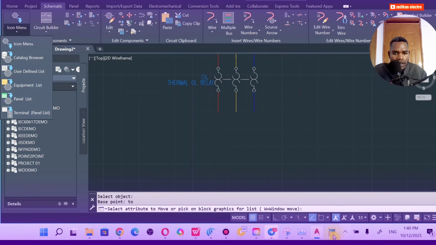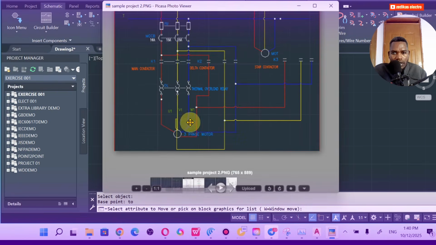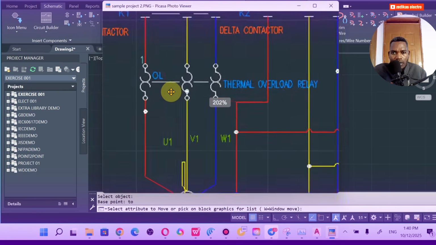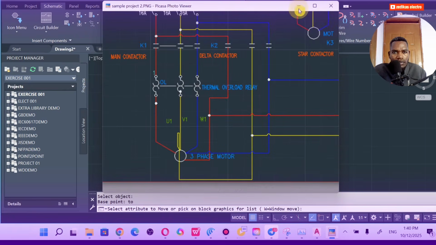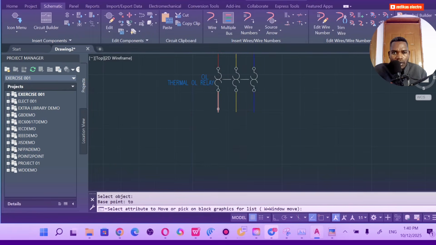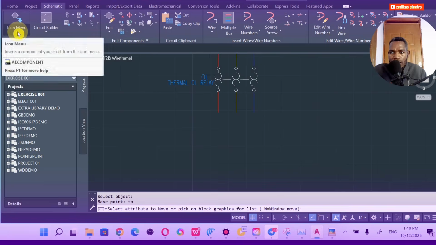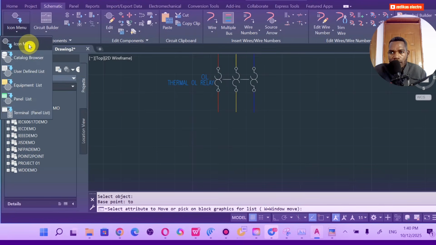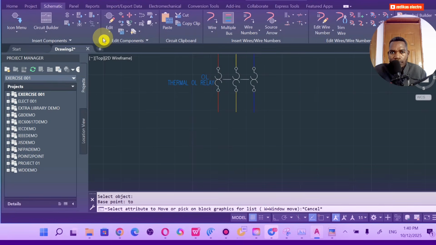So come again here, because in the reference, where we have left here, after thermal overload we have a motor. So we have to bring it down here. Again, come here to the icon menu, then import icon menu.